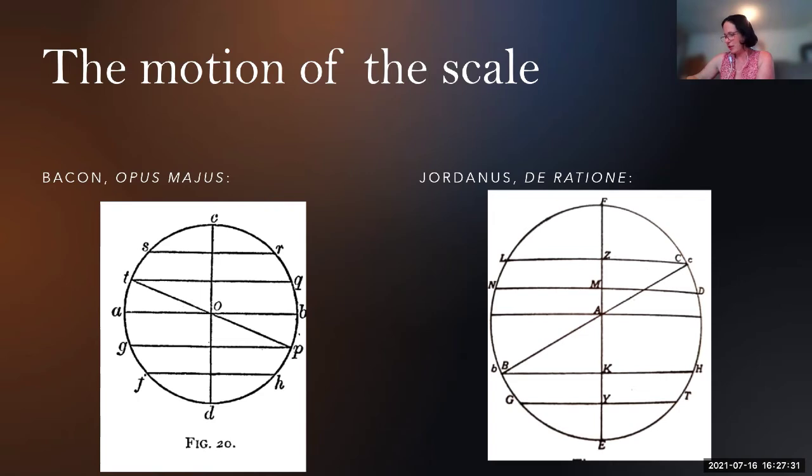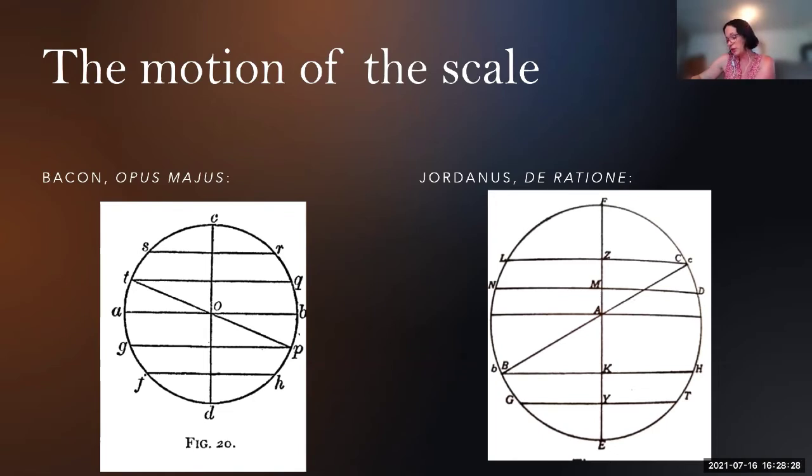So Bacon explained that the lines parallel to the scale cut unequal segments from the vertical. The nearest parallel to the scale will cut the larger segments on both sides, and the farther one will cut smaller segments as they near the edges. He examined what would happen if P would descend to H, and what would happen if T would descend to A. The part of the diameter DC traversed by T would be greater than the part of the diameter traversed by P. Therefore, T would have a heavier positional weight than P.